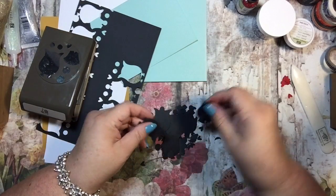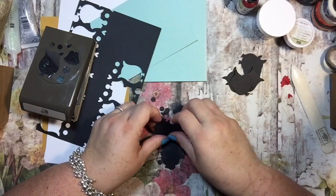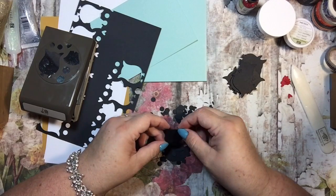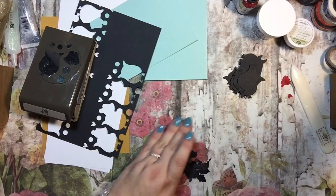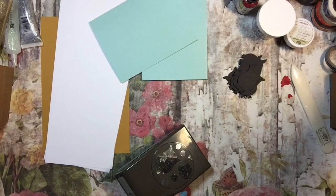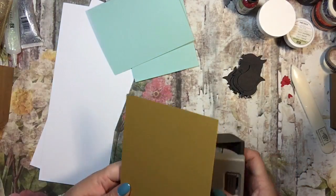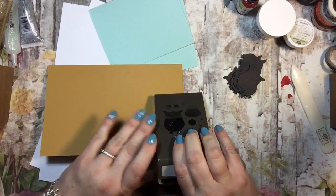So let's pull out the little owls. 1, 2, 3, 4, 5, 6, 7, 8, 9, 10. You can keep this scrap if you want to, and who knows if you might need a piece, but I'm not going to. In my younger days, I would have kept each one of those, organized in a spot, black hearts. And then I would find them in my older days and be like, what the heck was I thinking?